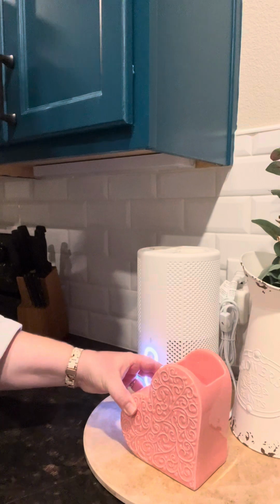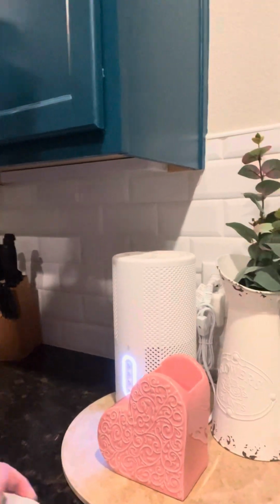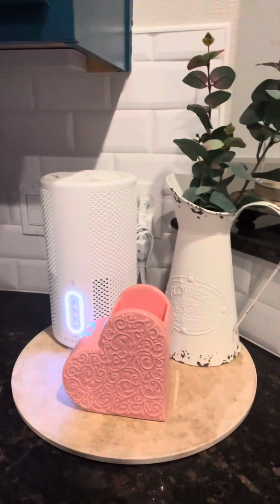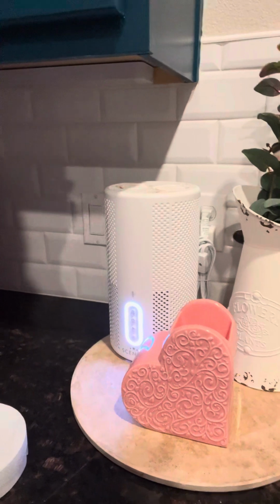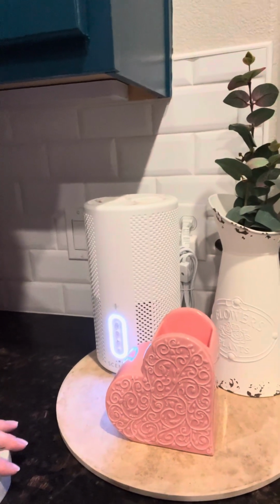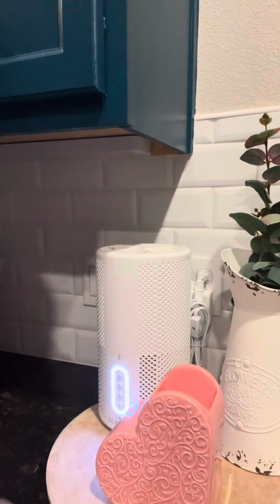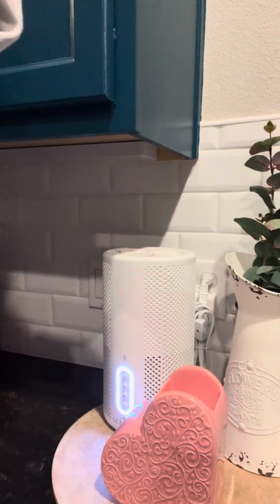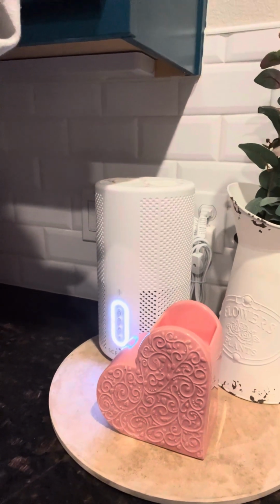Okay, maybe it is cute just on its own down here. So, here is this month's warmer of the month. Don't mind my sad little sparse eucalyptus. I couldn't find the rest of it. Some of it got put in one place and some in another, when we were getting ready for Christmas, and now I can't find it.